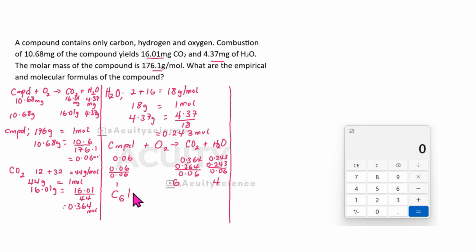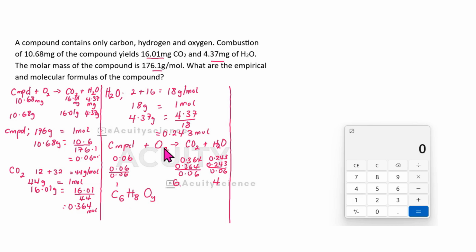So we have H8, but we're not too sure for oxygen because the oxygen from combustion must have contributed to the oxygens we have here. So we just put Y. We are very sure for carbon because there is no other source of carbon in this reaction. Matter is neither created nor destroyed, so the total number of carbon here must be equal to the total number of carbon here. The total number of hydrogen must be the same, as with oxygen, but oxygen might have come from here. Carbon and hydrogen definitely came from here, so we could tell.